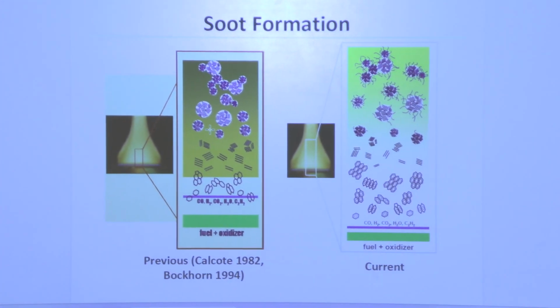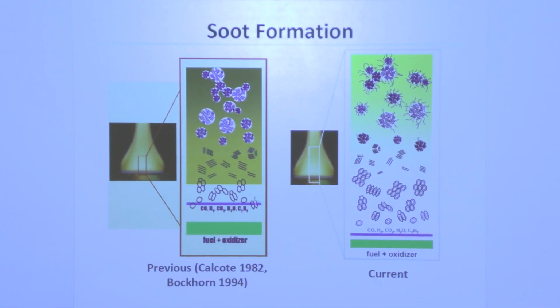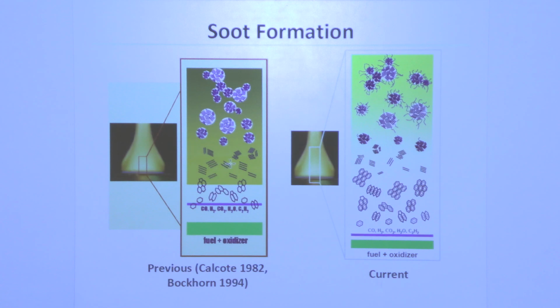So we have different pictures. This is a picture from the 1980s and 1990s about what they thought was happening, where you make a bunch of aromatics, and then they do van der Waals binding to make planar things, and then they glom up together to make balls. That's now known not to be true because the van der Waals complexes would not be stable, so you can't have these intermediates. So now the idea is that maybe you make some really big ones, and we just don't happen to measure them, and these are big enough that they can stick together somehow, or maybe they have some radicals with them, and somehow the radicals make them stick together. But on top of it, you have a whole bunch of hydrocarbons sticking into all the pores, making it slightly confusing about what's really happening.